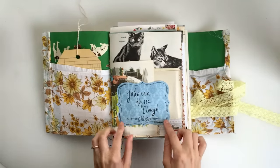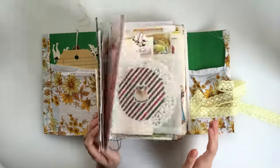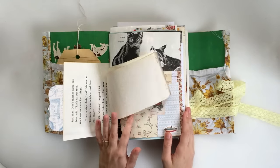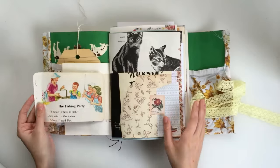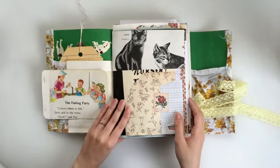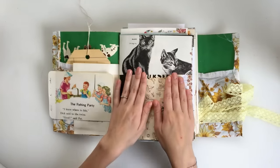This was just some scrap paper. I used a lot of scraps in this book, and I also used a lot of vintage ephemera that I've been gifted and saving and hoarding. There are some scraps of ledger paper in here, and then bits of book pages that people have gifted me. I think this one was from Renee — thank you, Renee. And then on some of the pages I've just started collaging.